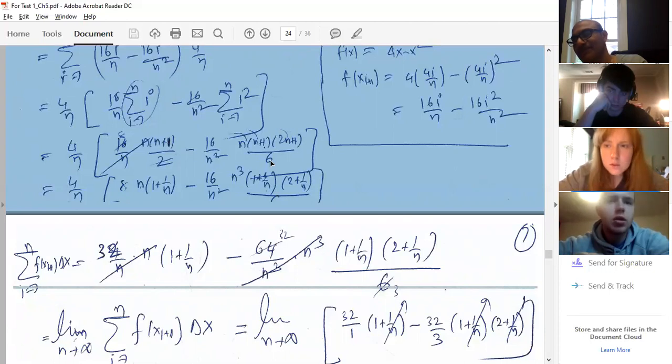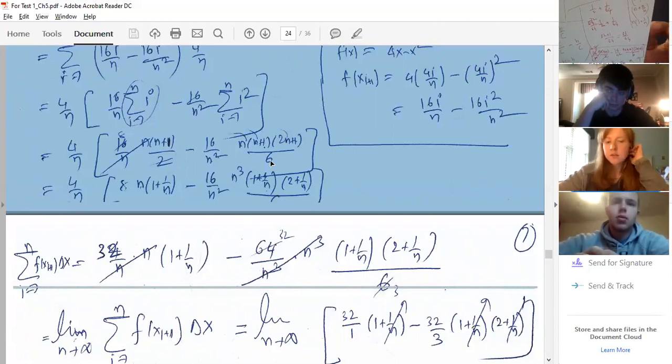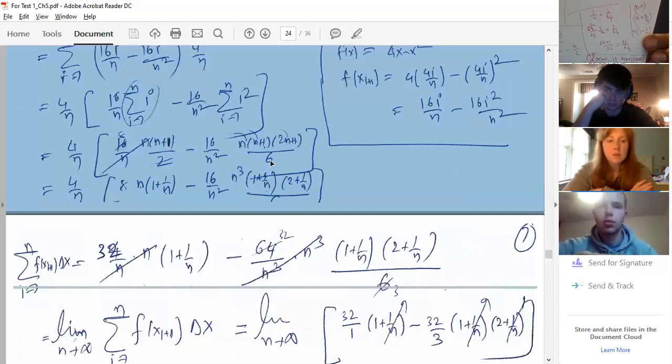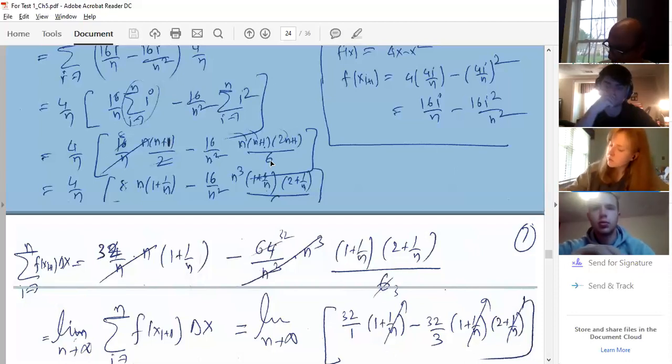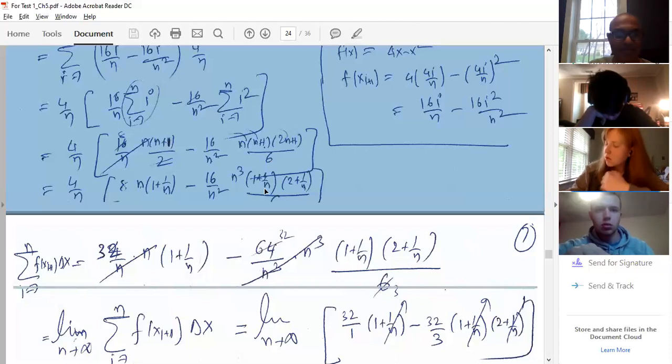Now, this one. Right? So if you take n out, what is left out inside the bracket? 1 plus 1 over n. Agree? So that's what we are going to do here. 8 n out, 1 plus 1 over n for the first step. 8 n out, 1 plus 1 over n.